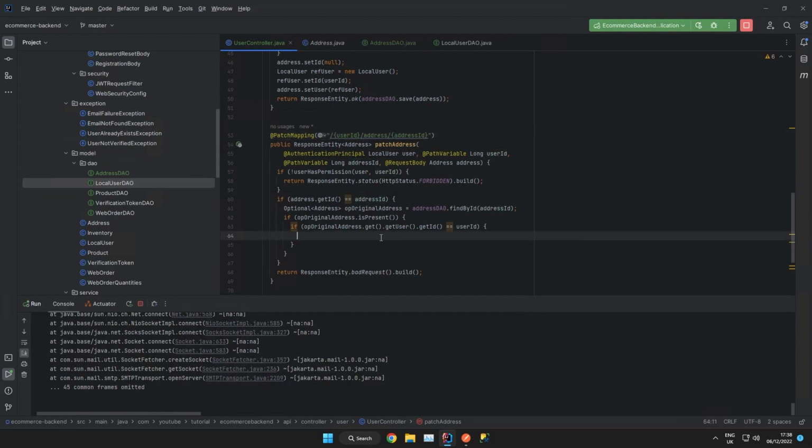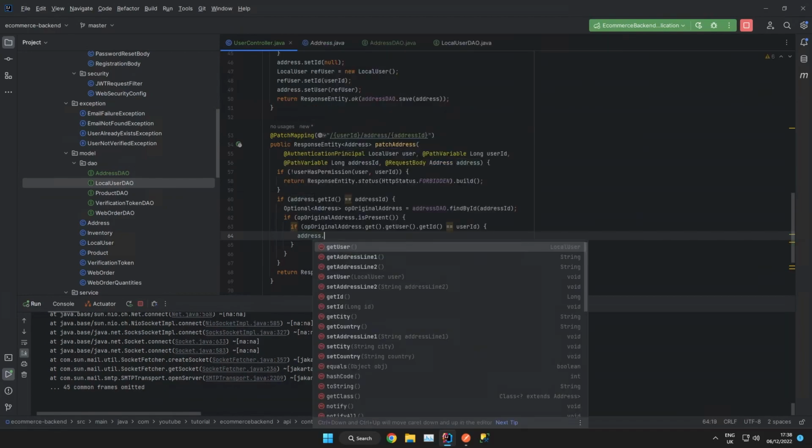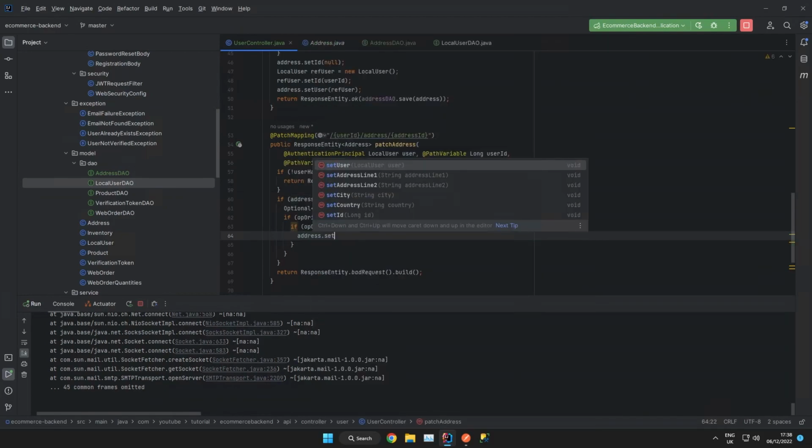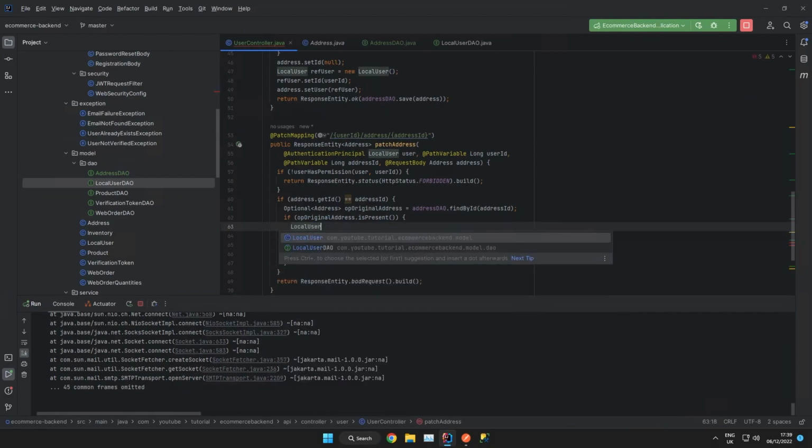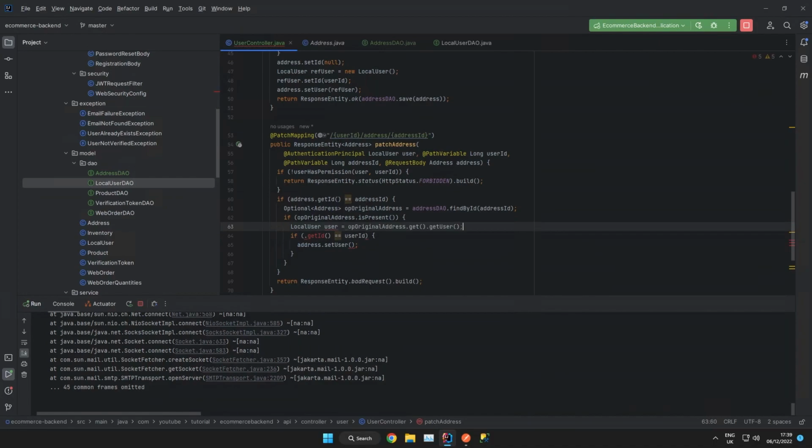So now we've got all the building pieces in place, we can simply just go address dot set user, because remember, they've provided us with this address, but it's not going to have the user reference in there. And this time we can just copy what we've got up here and output it to be local user equals that.